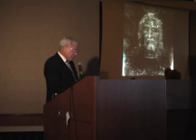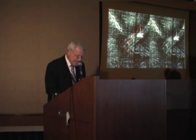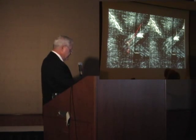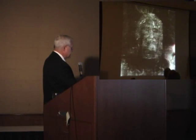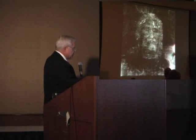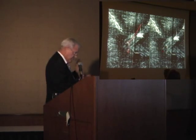To show difficulties in the interpretation of these 3D images, I refer to a rope-like 3D shape crossing the left hand and an unknown little 3D object on the fingers of this hand. The question what it is remains open. Here you can see there's something in 3D here and there's something in 3D here. But what it is we don't know, because you cannot even see the shape of the fingers here anymore, but there is evidently something in 3D. Might be a rope, I don't know.